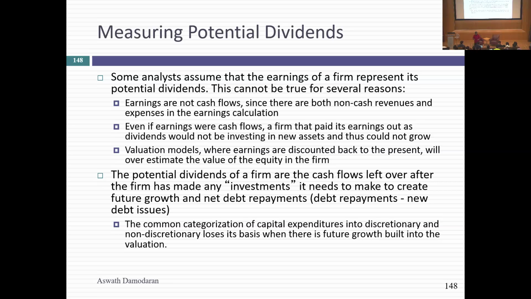If you decide not to reinvest and you say, I'm okay with not reinvesting, you can pay out your earnings as dividends. But then what growth rate should I use in my valuation? Negative or a zero growth rate. If you're doing that, then I'm okay. But if you take the earnings and pay it out as dividends and you put in a growth rate, I have a problem with that.